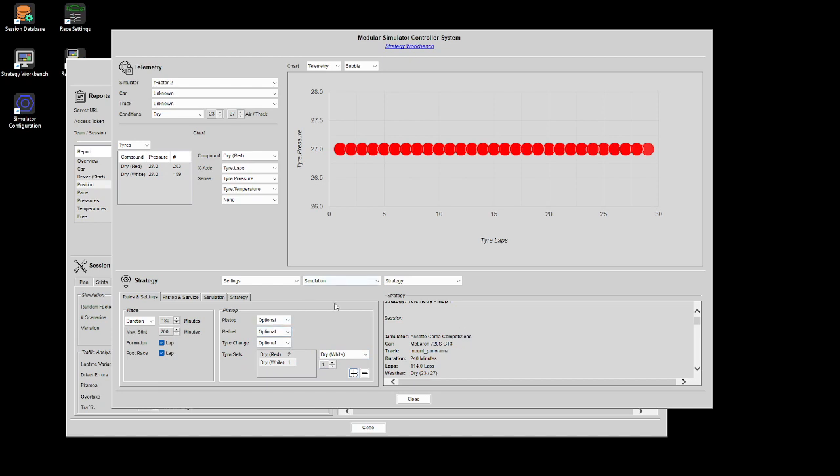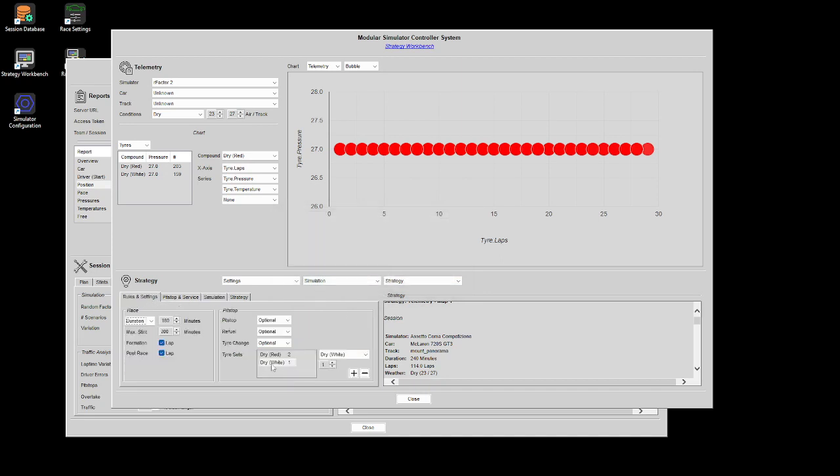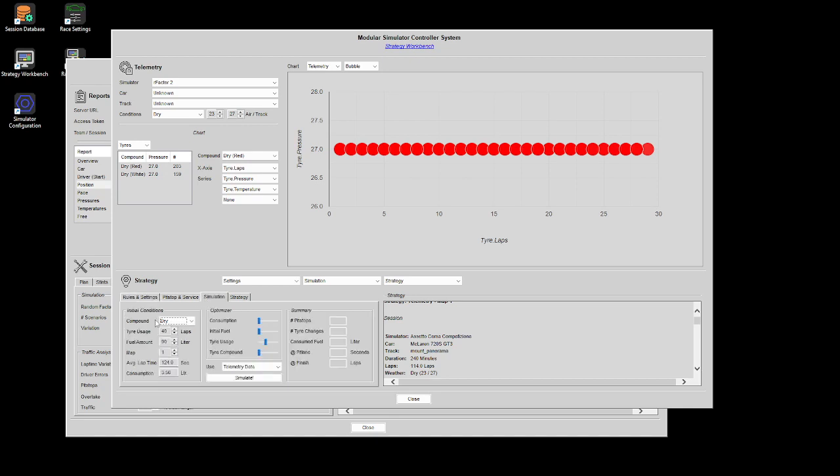Okay, so let's come up with a strategy for this. There is no current scenario. Okay, which means with the settings I entered here, the system is not able to create a valid strategy. Why is this? Because I forgot something. We only have this type of tires, but I set the simulation start with a simple dry tire, which we do not have. Simple dry tire is a dry tire with a black compound. So we need to choose here one of those 2 available compounds. Rerun the simulation.